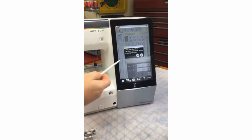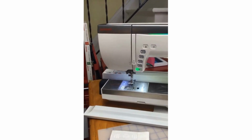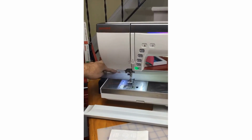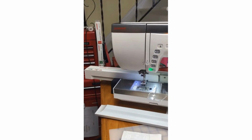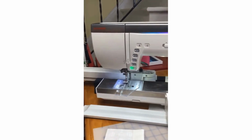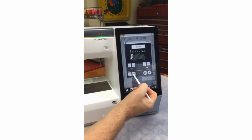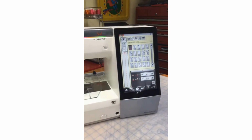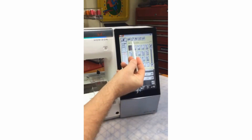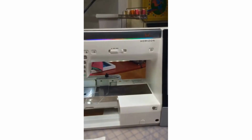So if I click on that, now the carriage is going to open in the sense of, you'll see once I click OK, this carriage is going to slide this way. So we want to make sure when I hit OK, nothing is going to be around it. You have to be very, very careful that nothing is going to be there to move it. So this is what our screen looks like. So let me just go back. And it's going to go back to that parked position, and then I want to show you all there. So when you activate this cloth guide, it's going to say that, okay, it's going to move. Okay. Now the fun thing is, there it is moving.